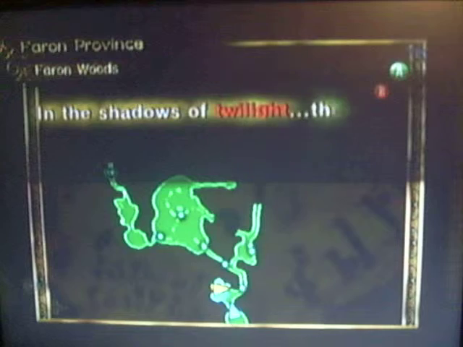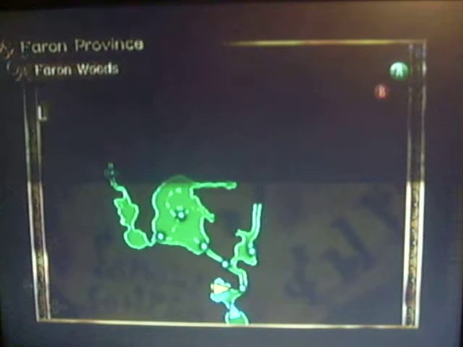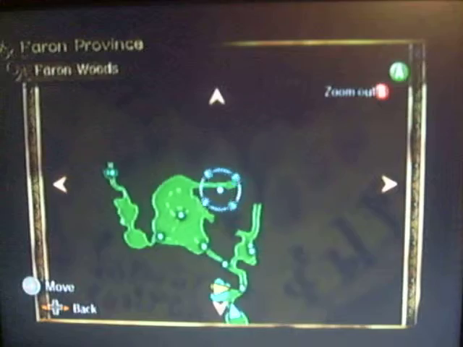In the shadows of twilight, the dark insects are as invisible as normal beings are here. Let me use this last of my power to reveal the locations of the dark insects that consume the light.